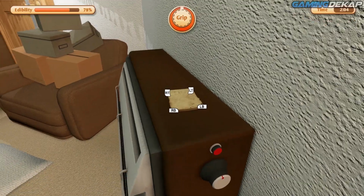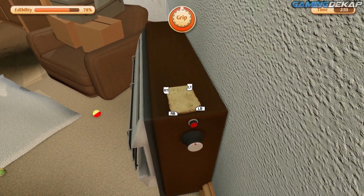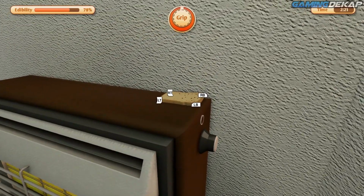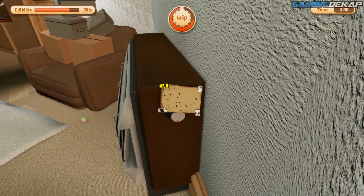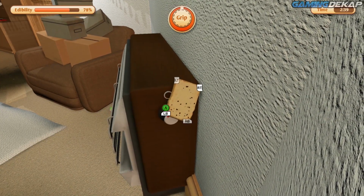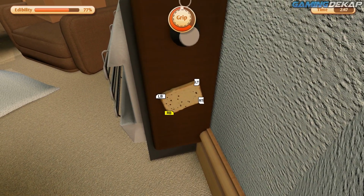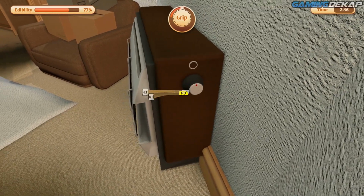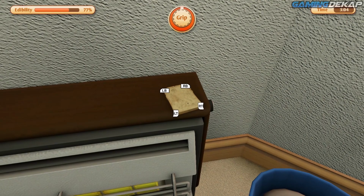All right, so there's the radiator thing, right? There's the power button for it. So what we're gonna do now, a little bit of hook and hook. It's on. But it's barely on. Let's turn it up a notch. How do we do this? Hold on. Let's rest it. Oh, no. Get up. Oh, that was close. And then, come on. All right, halfway's good, right? It's not full blast, but that should be good enough to get ourselves toasty.